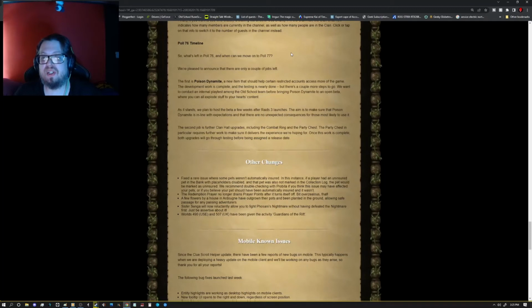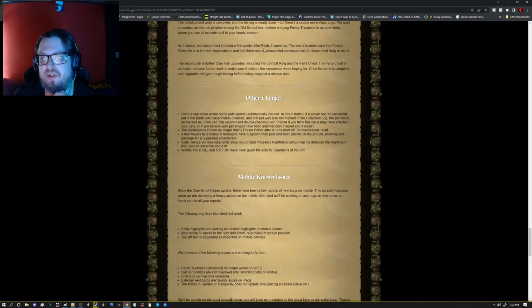Pool 76 timeline. So what's left of Pool 76 and when are they going to be moved to Pool 77? There's only a couple jobs left in the 76, like the Poison Dynamite. So they do plan on going further. There is going to be a combat ring and a party chest for 76. But it's not too much left in 76, so expect 77 mildly soon.